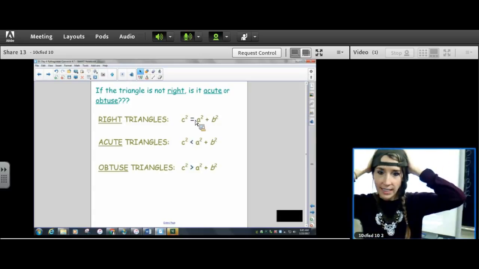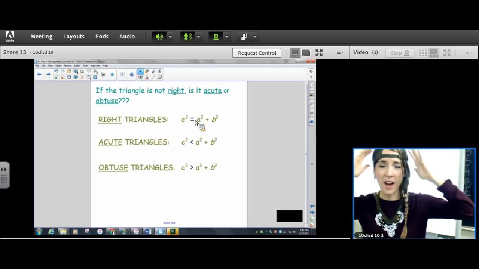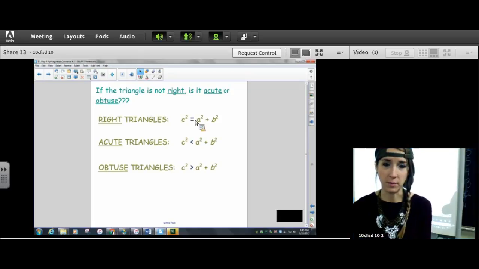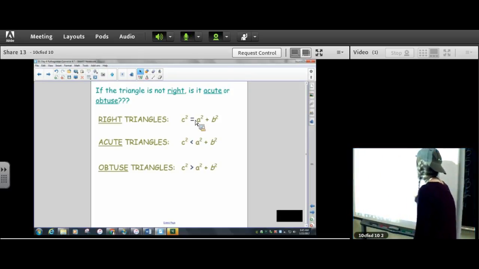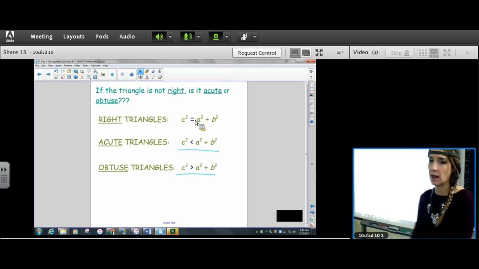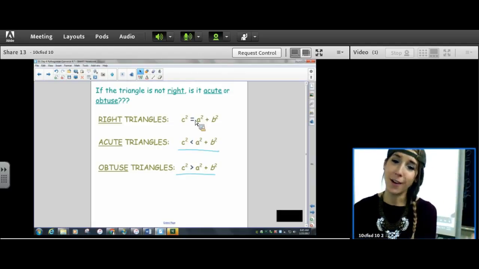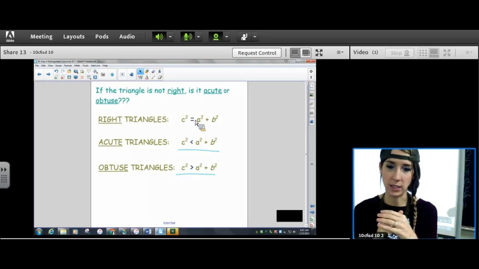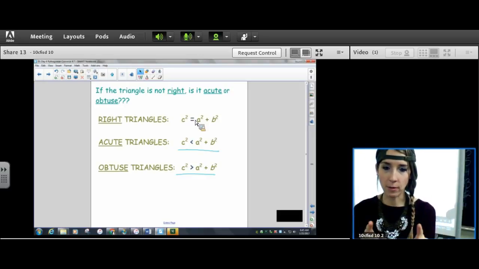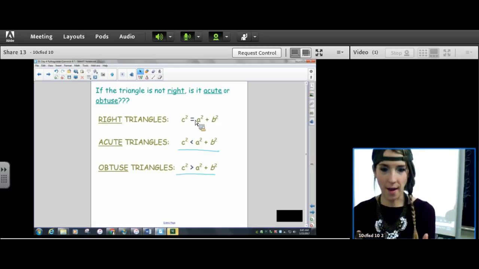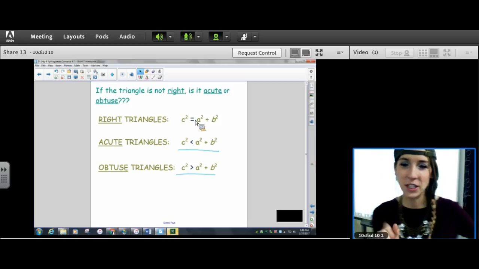The reason I'm wearing this hat backwards is so that you remember every time to write the Pythagorean theorem backwards. If you don't write it backwards, you'll get mixed up and you'll choose the wrong one, possibly. So, write it backwards every time. When you write it backwards, less than goes with acute and greater than goes with obtuse, which in our brains makes more sense. Write it backwards, picture Miss Stanton in the backwards hat, being silly, just so that you remember to write it backwards.